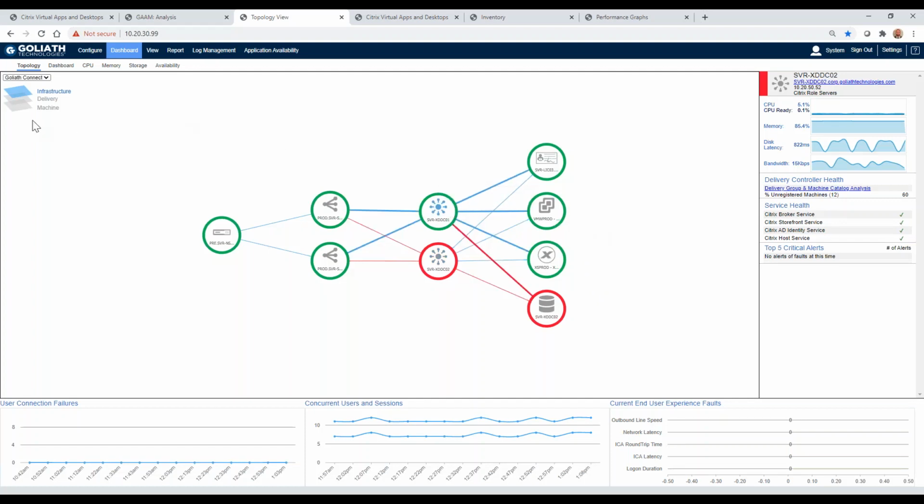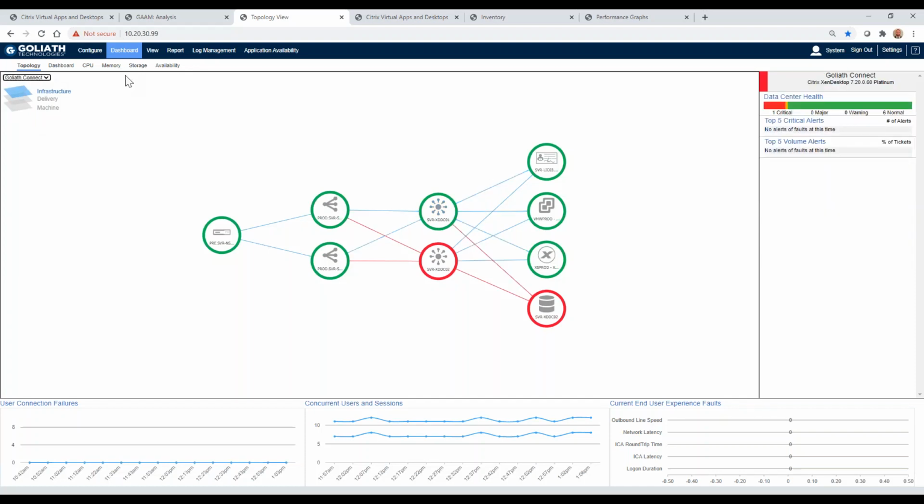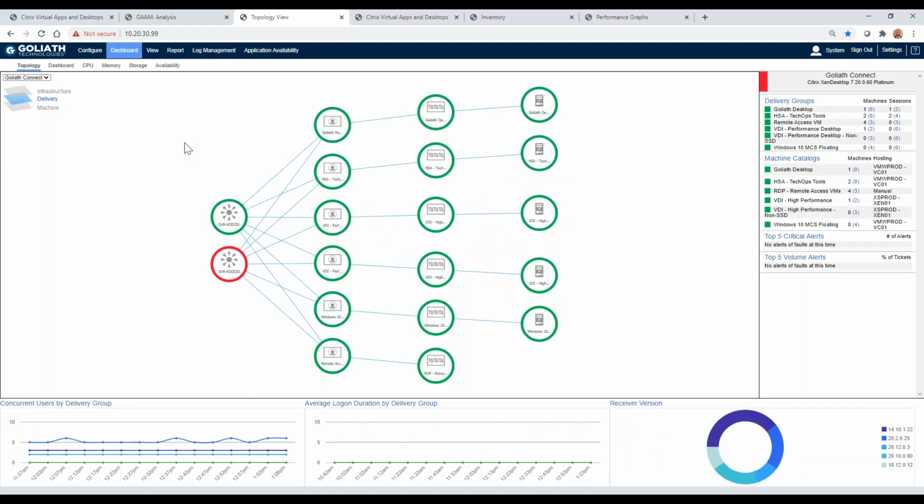Now, this page, I'll do some quick navigation here. The top left, you have the ability to toggle between multiple different Citrix sites, so whether they're active, passive setup. You have an infrastructure view here where you can see any NetScalers, your storefront servers, your delivery controllers, and any other supporting servers in the environment. You have this delivery layer view, which breaks things out from a logical perspective, where you have the delivery controllers, your delivery groups, mapped back to the machine catalog, and the gold image if available.